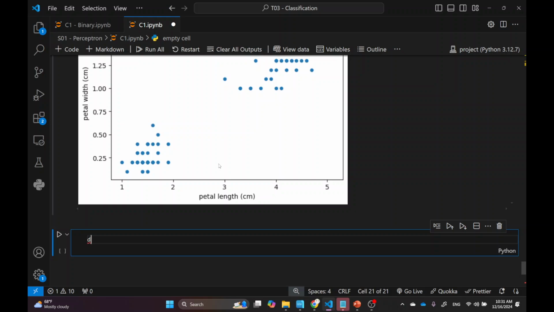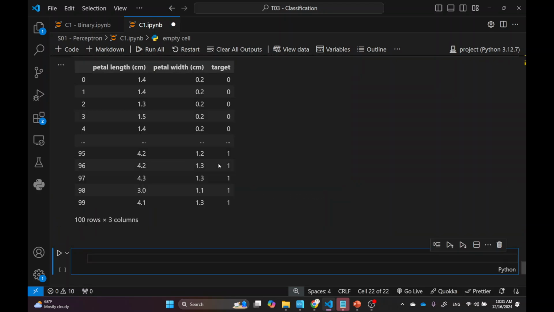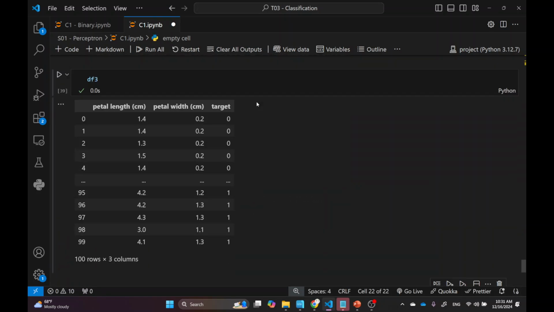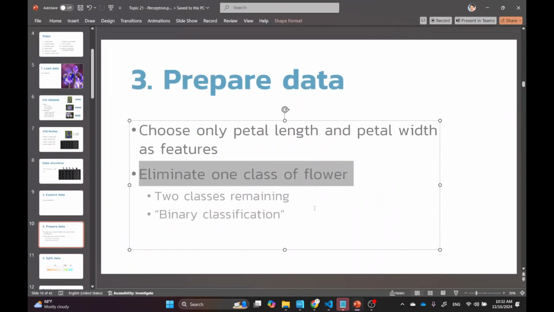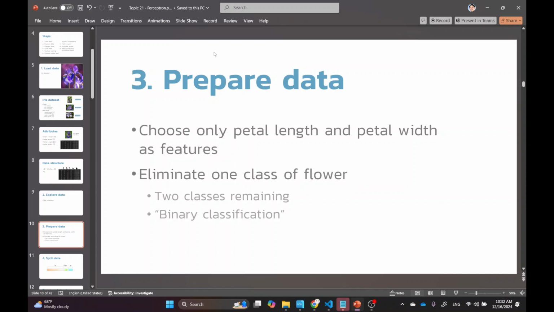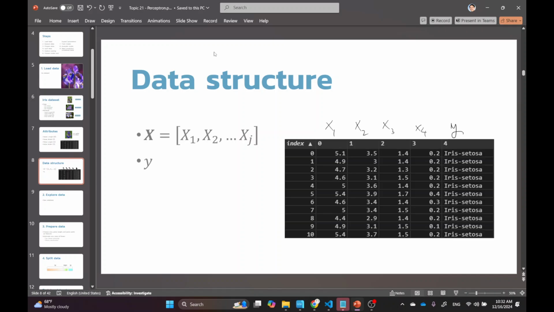So I'm going to do df3.iloc. Sorry, let me just back it out. So my Pandas DataFrame has 3 columns. I want to separate things out into x and y. Recall in my slides that I have this one, right? This guy right here. I have x and y. So I want to have x and y in my code. I guess that also makes more sense if you want to have these consistencies.